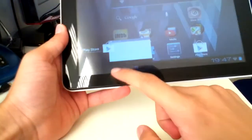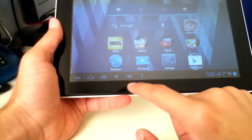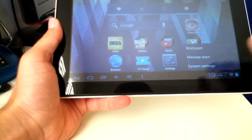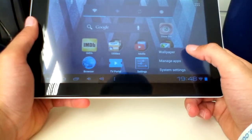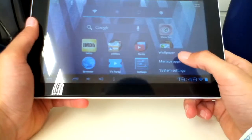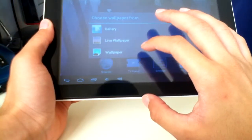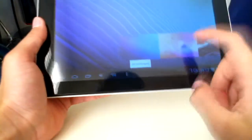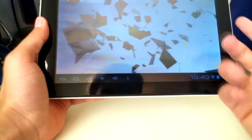Close it. You can see it pops up, so you just swipe. Brilliant. We have the volume buttons and this button, which brings up a few settings, like you can change the wallpaper with it, manage apps and system settings. So if we want to change the wallpaper, choose from the gallery, standard wallpapers. We have a big list, so let's choose this one. Set as wallpaper. See, it immediately pops up.